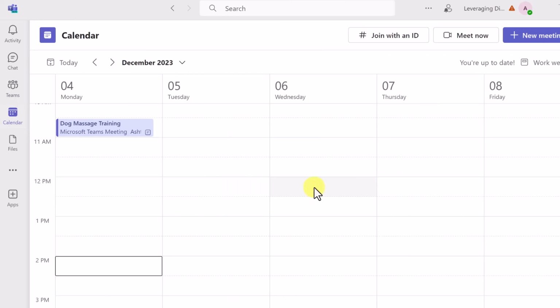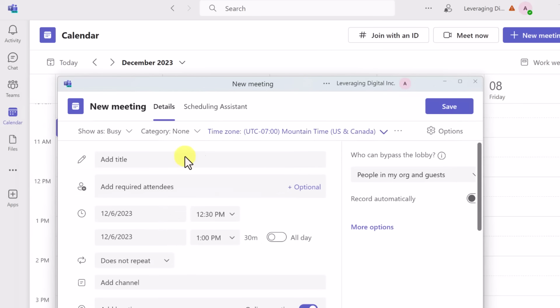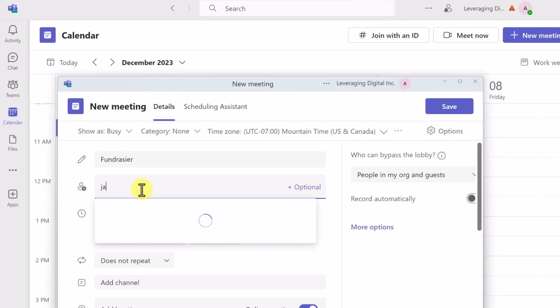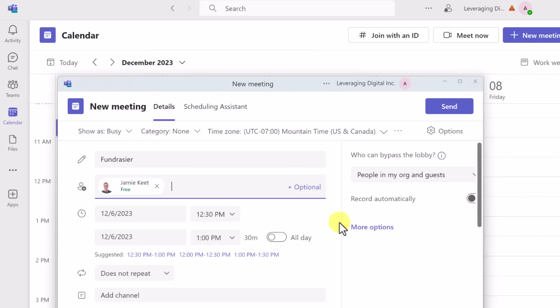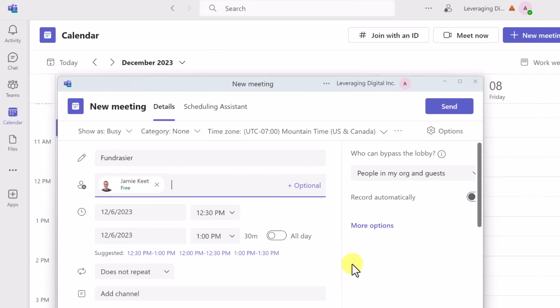So taking a look over at our calendar, so it's underneath our teams, this right here, if I was going to pick a time that I wanted to do a new meeting, I could go up top and do new meeting. I could do the meet now, or I could just pick a spot and I could go and fill things out. So if I was just going to call this fundraiser here, I'll type in this and I could add people to this, just like I usually do with the different people. And I'll just leave it at that information.